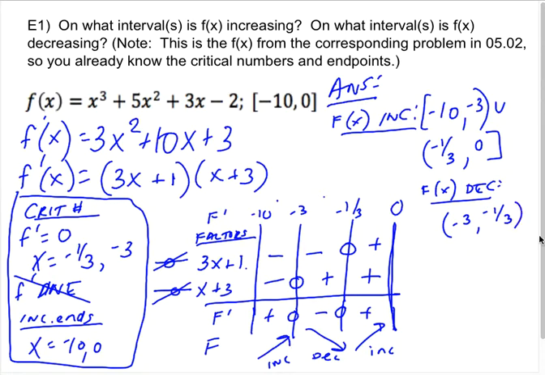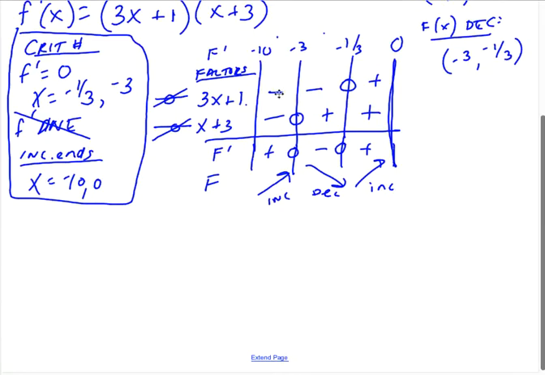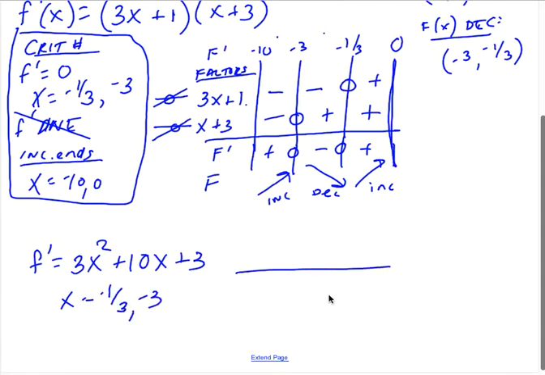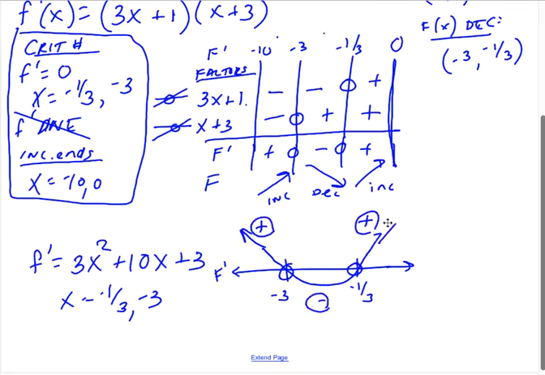Now, I did say that there were different options for sign charts, so I just want to show you what I mean by that. The other option, and it works really well here where f prime is just a parabola, right? So we know that f prime is 3x squared plus 10x plus 3, and we know that its two zeros happen at -1/3 and -3. Here's the honest answer. You can kind of cheat. You could label this number line as f prime, and you could put the two zeros in numerical order ascending, right? And then you could recognize that f prime is a smile, so if those are the two zeros, it has to look like this, meaning that f prime is positive, and then negative, and then positive, which confirms exactly what you can see on the sign chart above it.